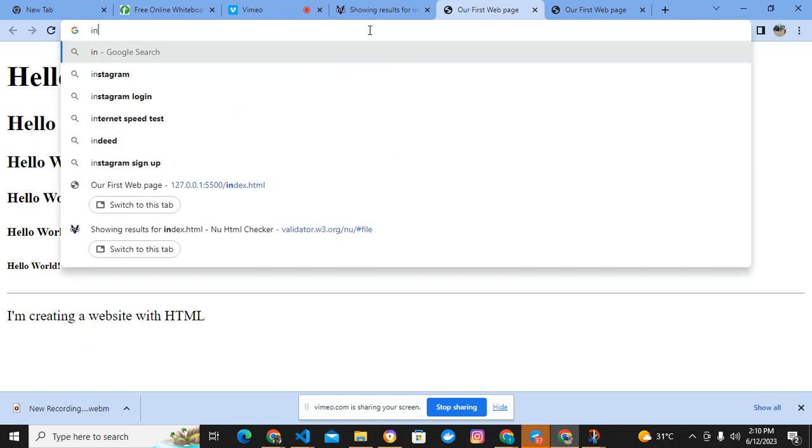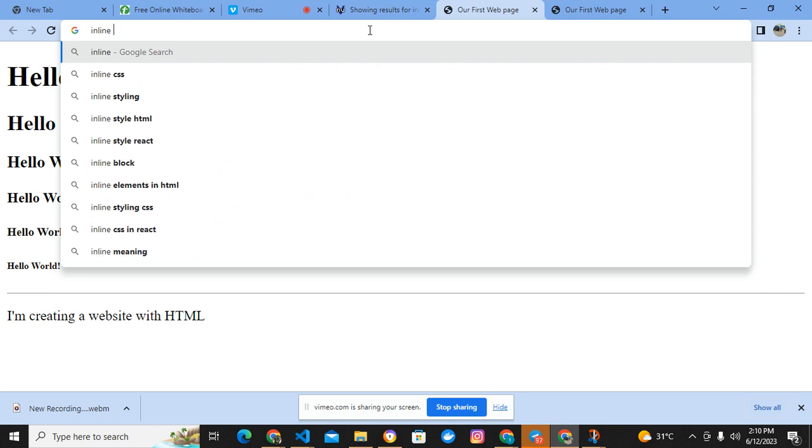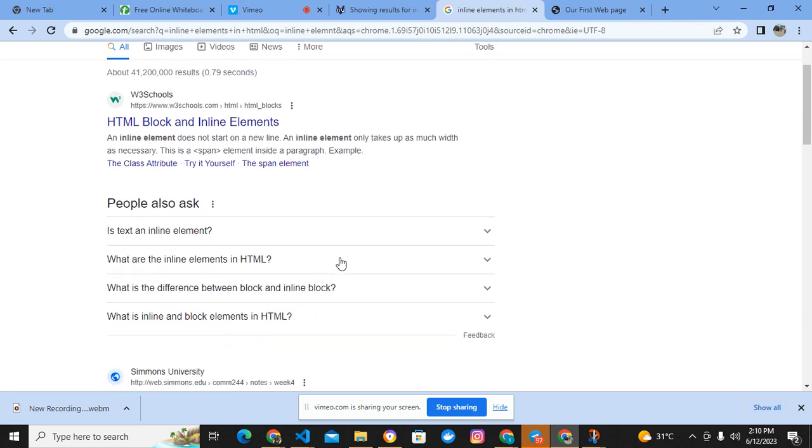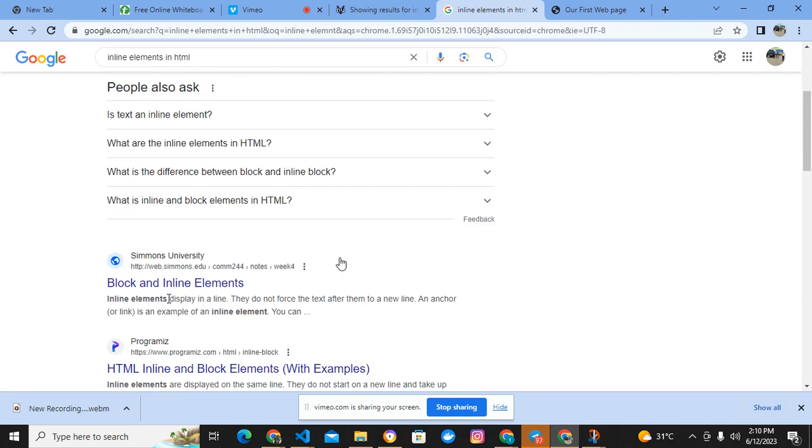Let's not forget, I told us that let's see what an inline element is. This is an inline element. Inline element in HTML, let's see what it means. An inline element does not start on a new line. An inline element only takes up as much width as necessary. You understand? Let's look at another meaning.